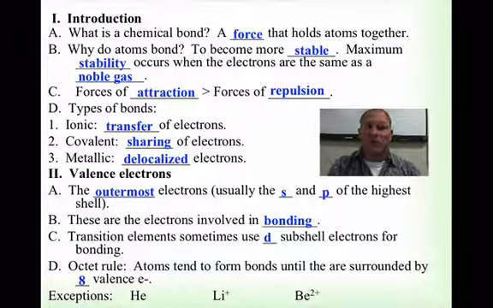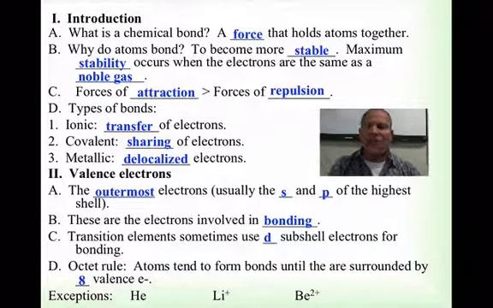There are two forces, however. Since we know that the electrons are negative, when negative comes close to negative, there is a repulsion force that is taking place as these atoms come closer and closer together. However, when the attraction force is greater than the repulsion force, that's when a bond will actually form. Three types I want you to be aware of. Ionic, that's a transfer of electrons. Covalent is sharing of electrons. You should remember those back from biology.